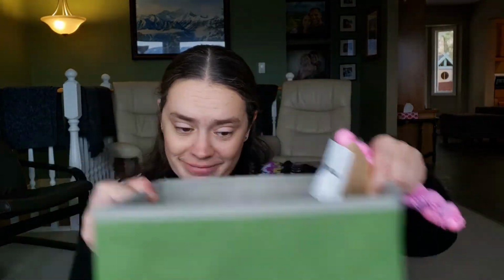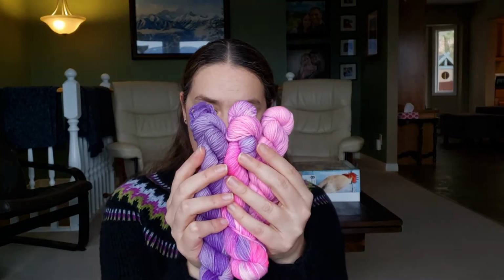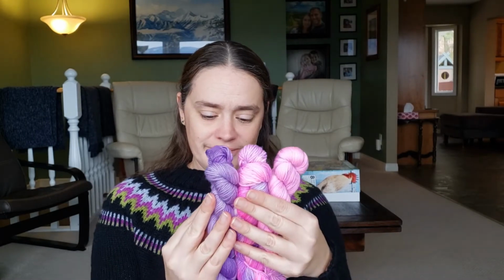Let's see, since I have them all right here in my basket, I'm going to take them all out. So there's the first 3 days. I mentioned before that I was thinking about different patterns that I could do for the Advents. This is only 3 days so far, but the more that I see these, I want to use up all of this in one giant project. It will probably be a shawl.